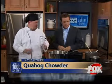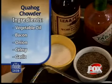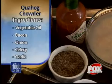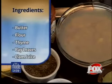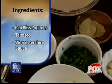What is this? A little Quahog Chowder. All right. How do you put it together? Because, you know, you go to the restaurant, you order it, and then it's just there. A lot of people don't know how you put it together. Well, first, we're going to render some bacon. Then once that's rendered down, and that's the whole idea of that is to get the bacon fat out, that way you're going to saute your onions and celery in that. Then we're going to put the thyme and the bay leaf in, and that's going to allow that to blossom.